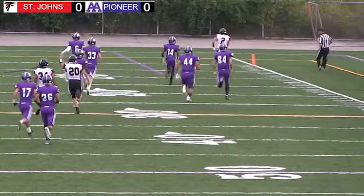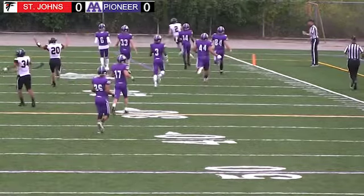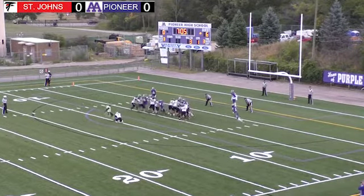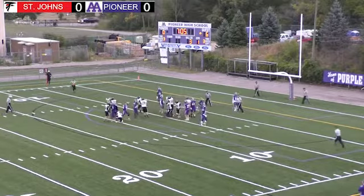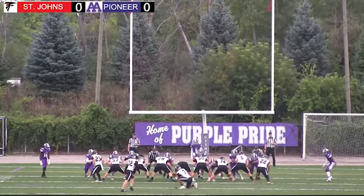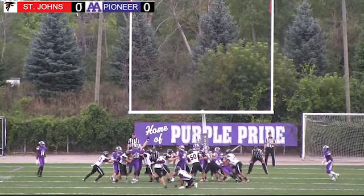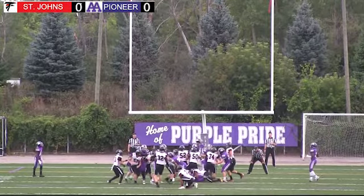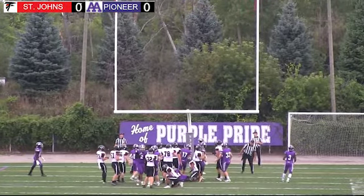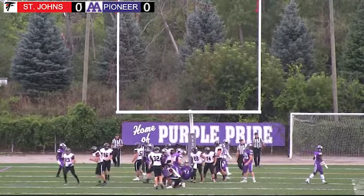Now on for the kick. Kudwa is the holder, as it's Blake Munger back to kick. Munger puts his leg into it, and he has a lot of leg as he went all the way back to one of the telephone poles back behind and smacked it. That would have been good from about 40 yards at that point. It is St. John's 7, Pioneer nothing, 7:05 left to go here in the first quarter. Pioneer looking to receive the kickoff and get their offense on the field for the first time.